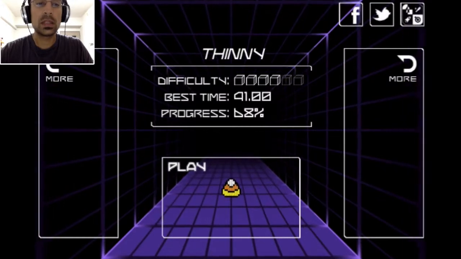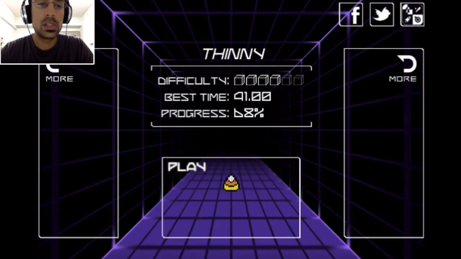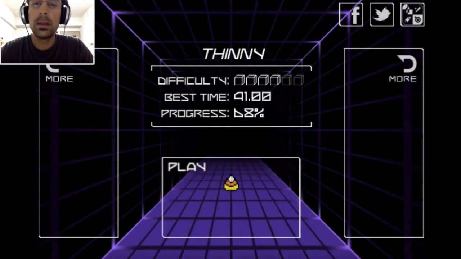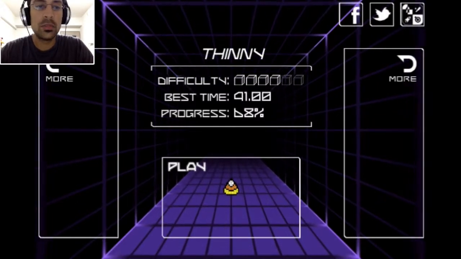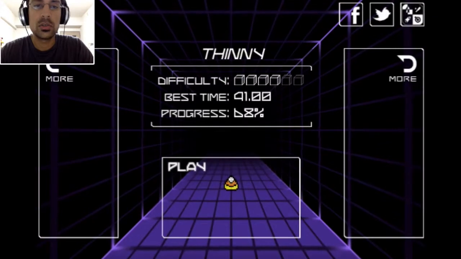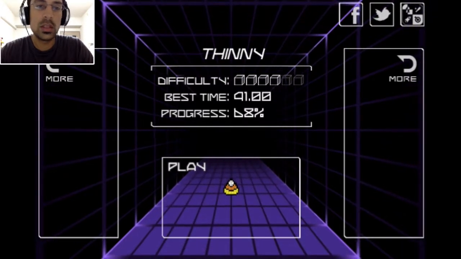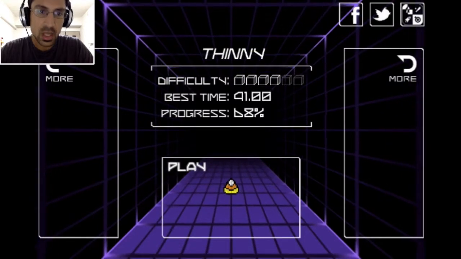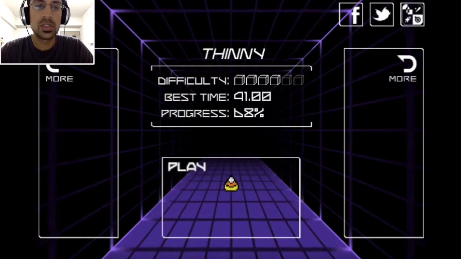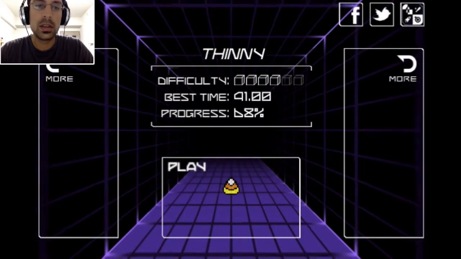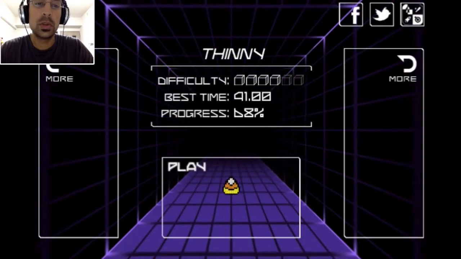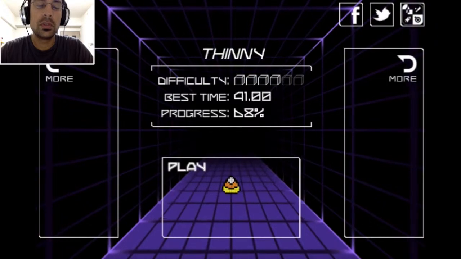One thing I'm particularly excited about is the ability to share images of your custom player models with your friends online. So up until now, you've been able to share your progress through each of the levels and the best times on each level via Facebook and Twitter. So that functionality doesn't change. But now in addition to that, when you share your progress through the level via Facebook or Twitter, an image of your custom player model will also be uploaded.